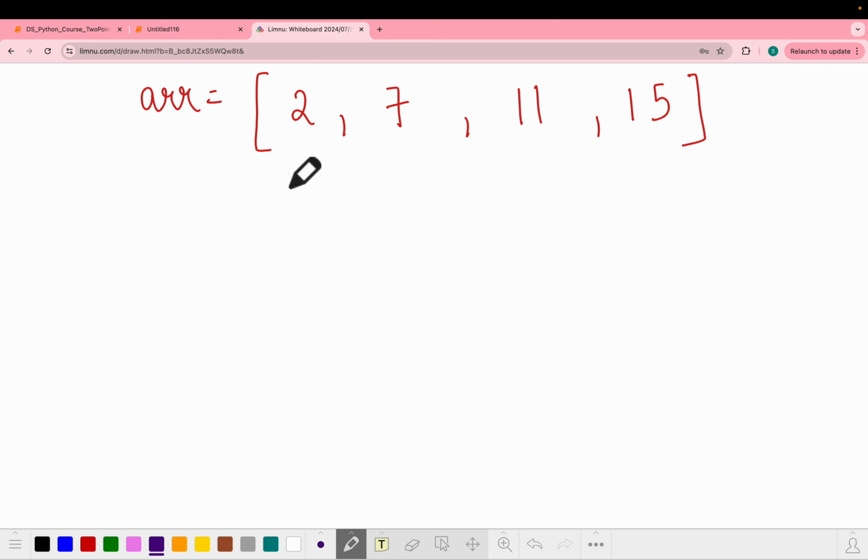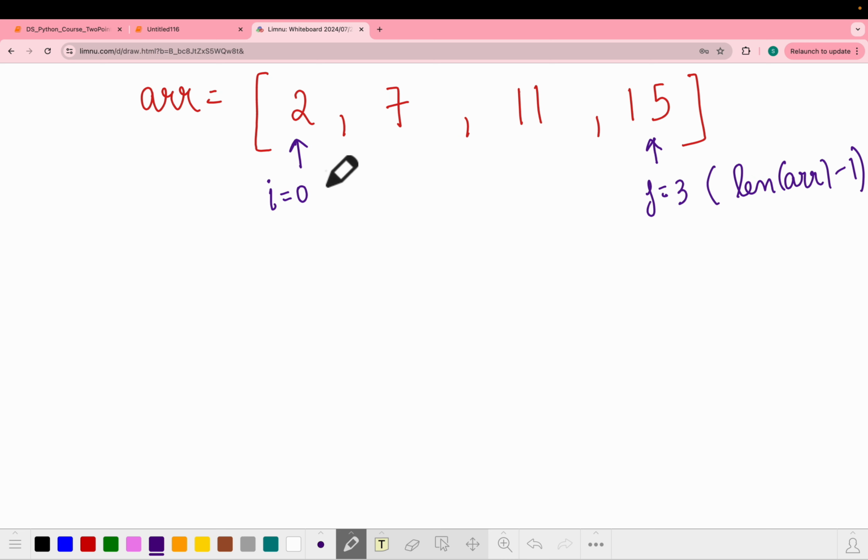This is my first pointer, which is i equal to 0, and this is my second pointer, j equal to 3, or you can also say length of array minus 1. I have initialized two pointers now.